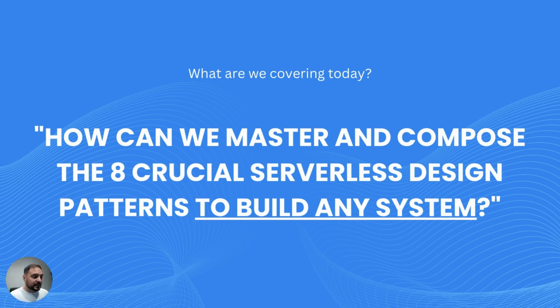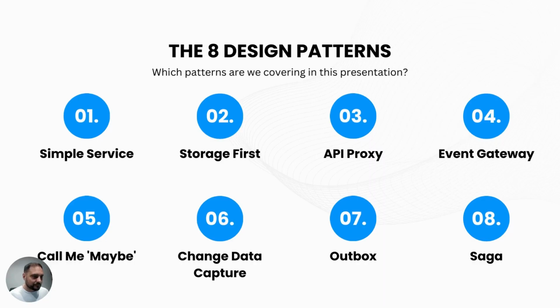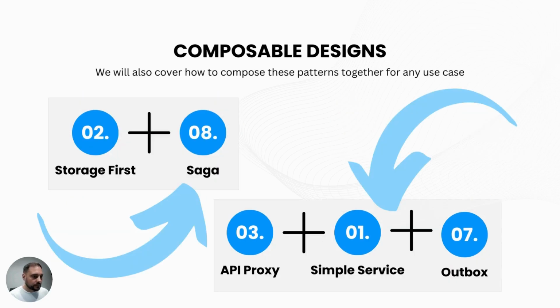So we're going to be covering today how we can master and compose the 8 crucial serverless design patterns to build any system. I will caveat that it's almost any system, but these are the 8 go-to patterns I think most people should learn. So we're going to be looking at the simple service pattern, storage first, API proxy, event gateway, call me maybe, change data capture, outbox, and Saga patterns. And what we look at the very end is how we can compose these together. So we look at 3 basic examples.